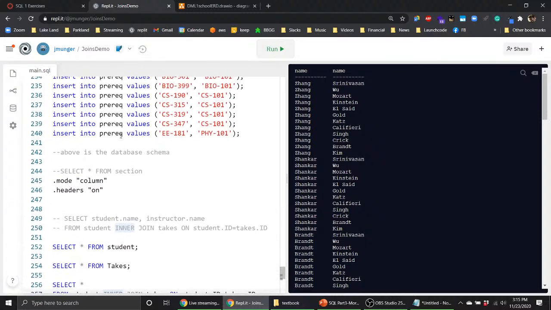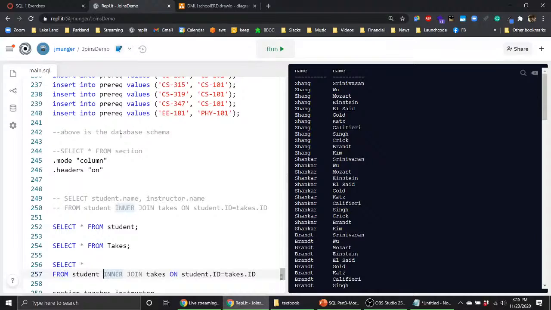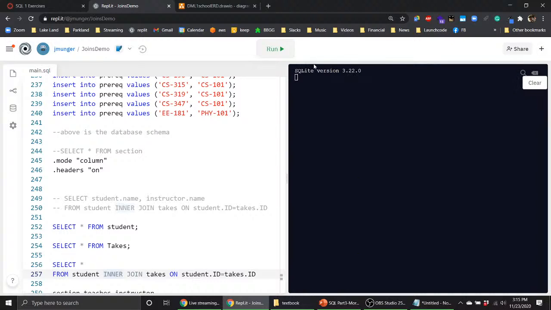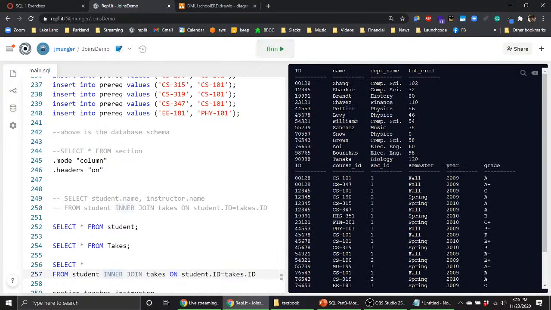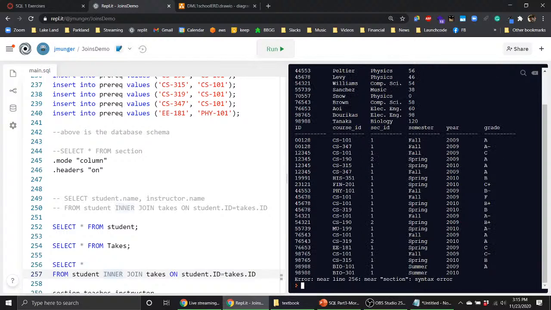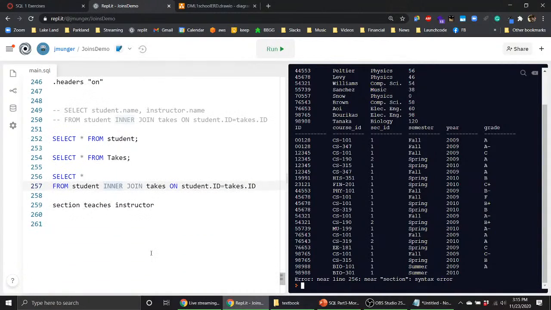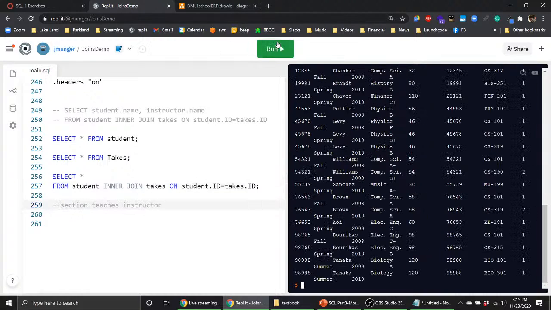Okay, and so this is going to jam them all together. So let's see if we can see what it is. And then if not, I'll add some headers. Okay, so here are the students. Here are the sections. And did I forget a semicolon? There we go. And I just have random floating code here, so I'll turn that off. Okay.